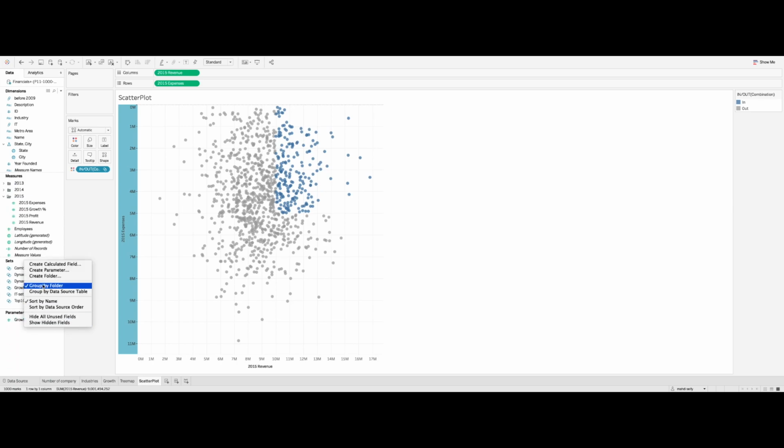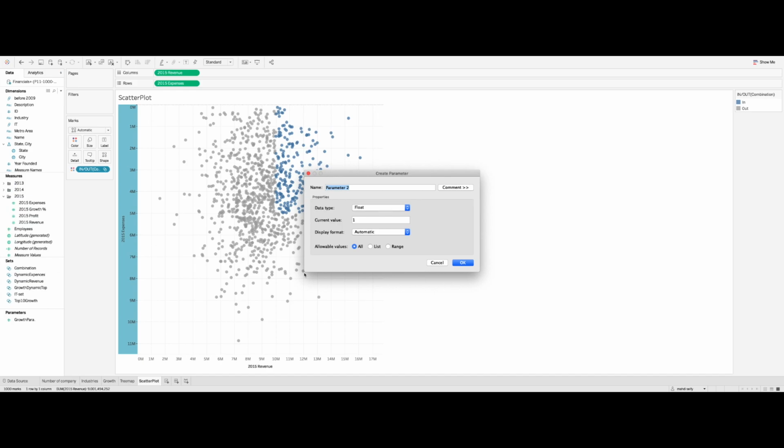Okay, create a new parameter. Let me call this one cut off expense, for example. Float, current value doesn't matter, for example 1000.